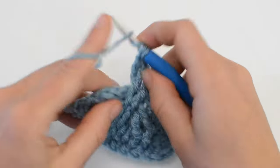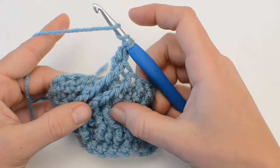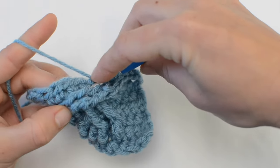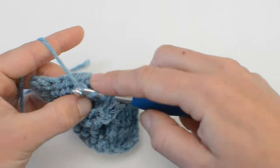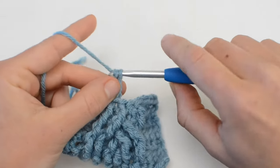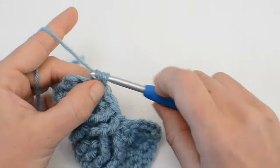Yarn over three times again. Now we gotta get that fourth post. Again, go behind these two. Pick up that fourth and bring it up. Pull the yarn through. Yarn over, pull through two. Finish that double treble. And we're gonna end the row with our three half double crochets.